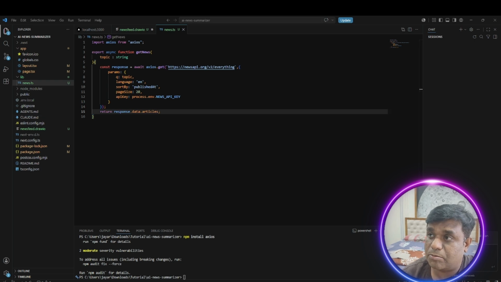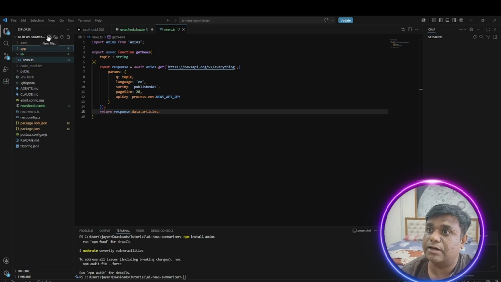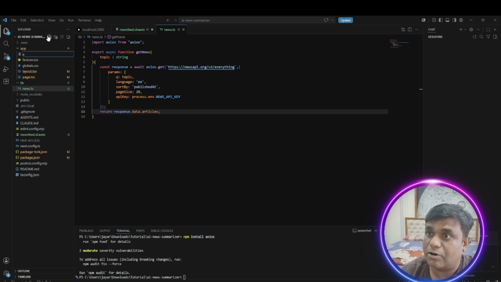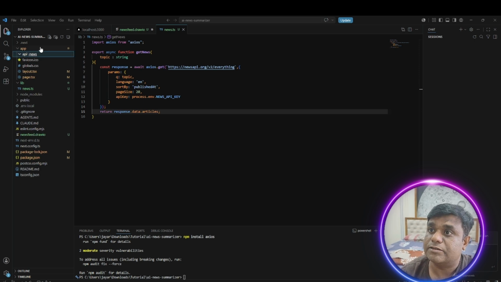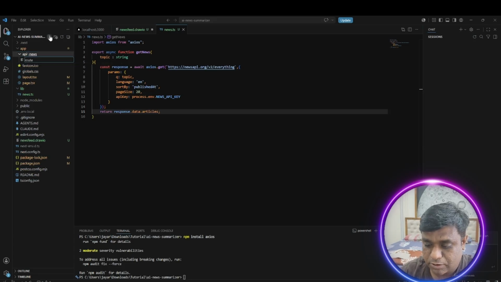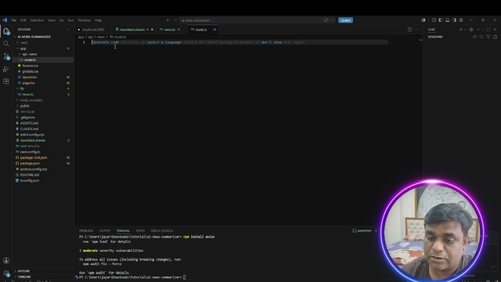And this function is a reusable component. We can use it anywhere in a global scope. That's why we wrote that. And let us write our first backend route. Inside my app folder, I'll be creating another folder called api. Not file, sorry, a folder called api. Then I'll be creating a folder called news. Inside news, there'll be a file called route.ts. So this is where my backend route will be.